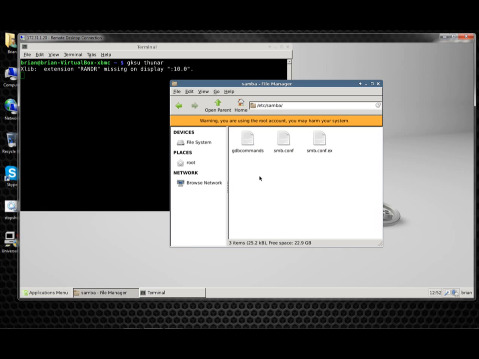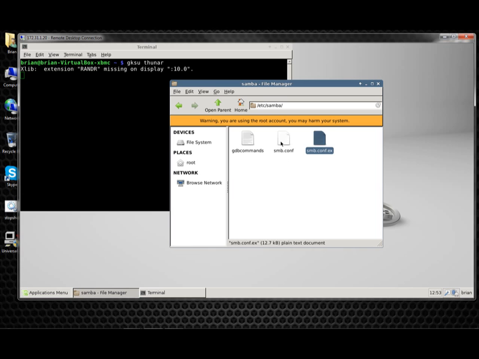On a base Linux Mint installation, you will only see two files in this folder. This one and this one. This is the one we're going to manipulate. This one here is one I created that has the settings that we're going to change to allow sharing on the network.